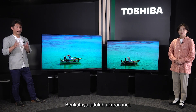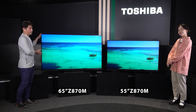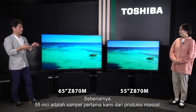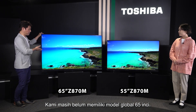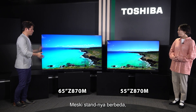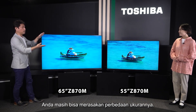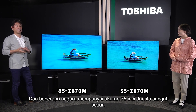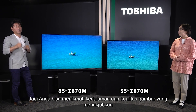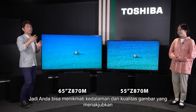Next are the available sizes. We have 55-inch and 65-inch here. The 55-inch is our first sample from mass production. The 65-inch shown is a Japan model since we don't have the global model yet, so the stand looks different, but you can still feel the size difference. Some countries will also have a 75-inch, which is really big — so you can enjoy amazing depth and picture quality.